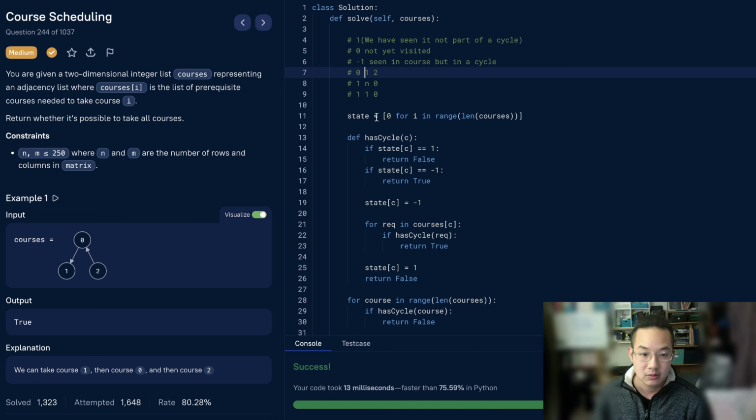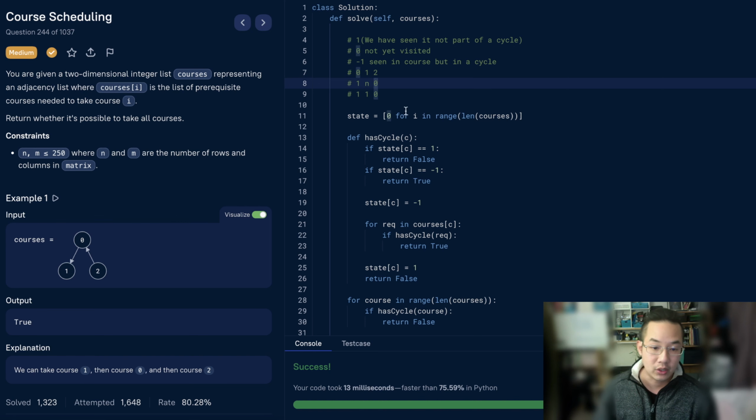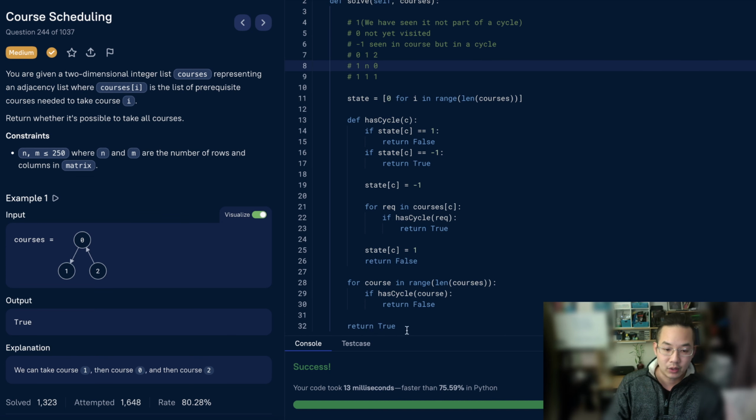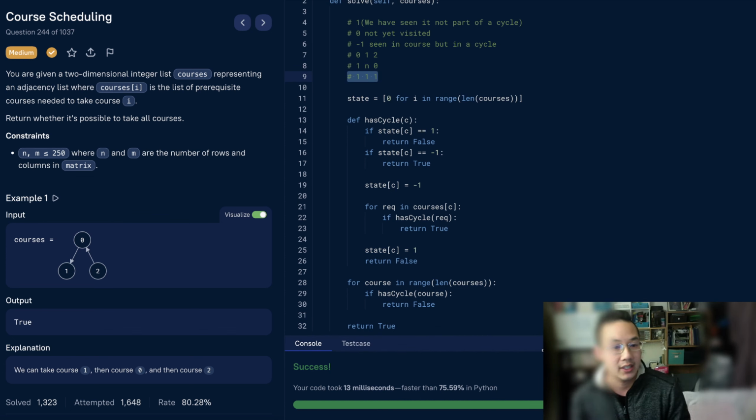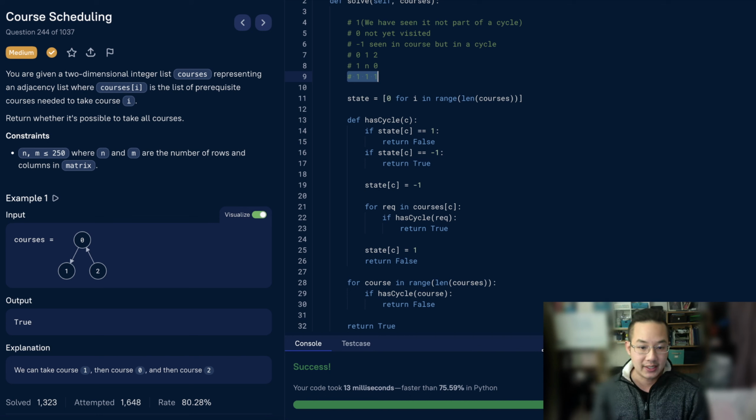And we check 2. It's a 0, so we don't know what's going on here. So we set it to -1 first, and we check the 0. Can we take it? Well, 0 is set to 1, so it returns false. So great, set it to 1. Return false, and we can set it back to 1, and we're good to go. And that's it. This does not return false, so it does not have a cycle, and we have all 1s here, so we can return true.